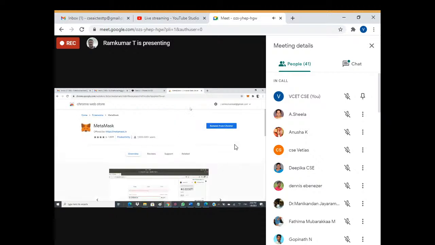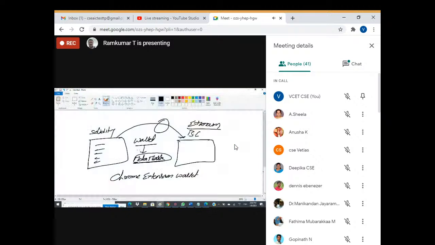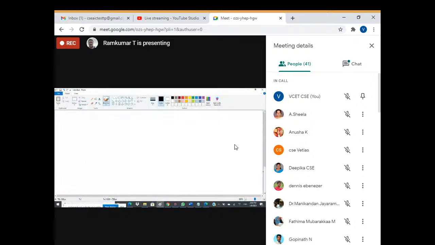Install it, and when you are installing it, first of all, it will ask you for a password. Once you give the password, it will give you a phrase, a 16 word phrase.